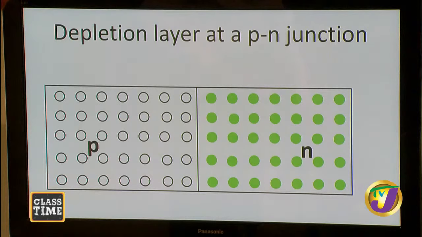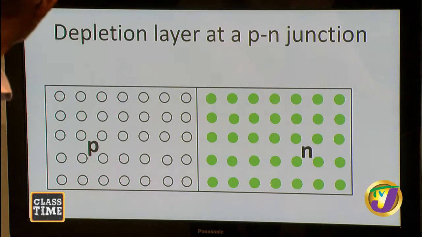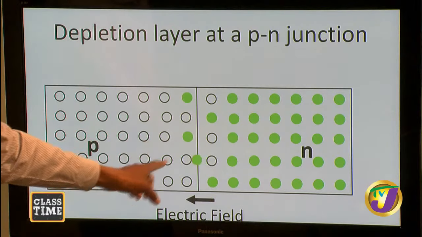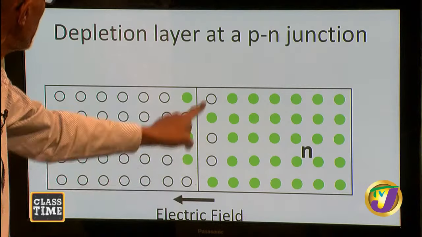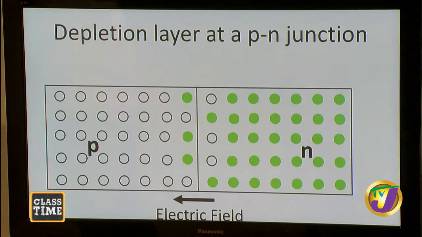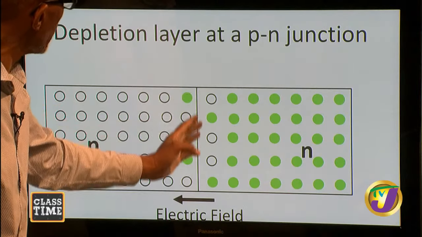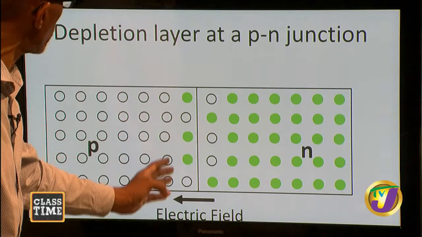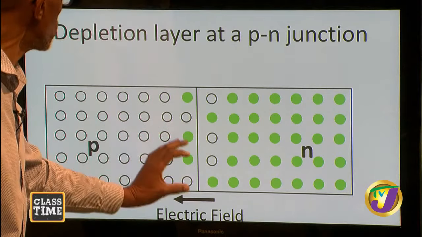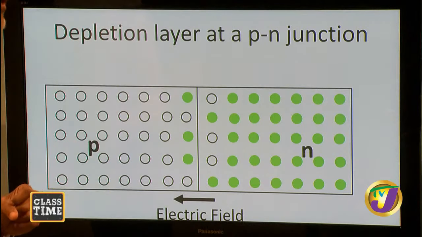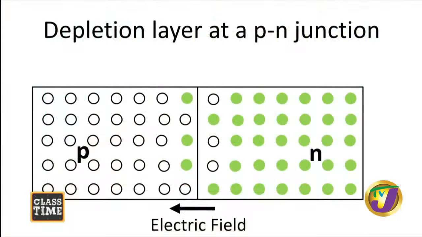When this happens, then we have our P and our N there. What begins to happen is that electrons begin to go across. But when they leave their places, they leave holes where they are, right? And once these electrons go across, what becomes here? Here becomes positively charged, and here becomes negatively charged, close to the junction. And once we have positive and negative charges, then an electric field develops. Because we have positive charge and negative charge, an electric field develops across the junction.